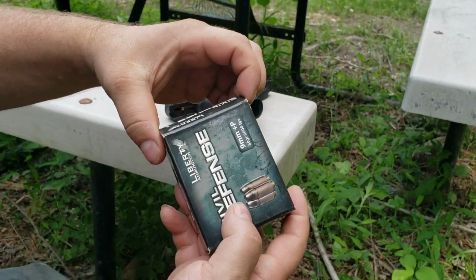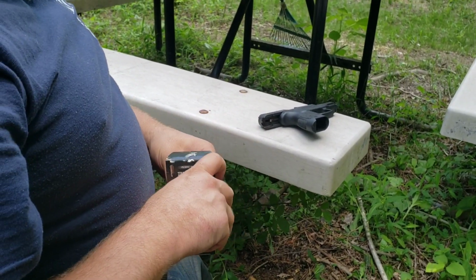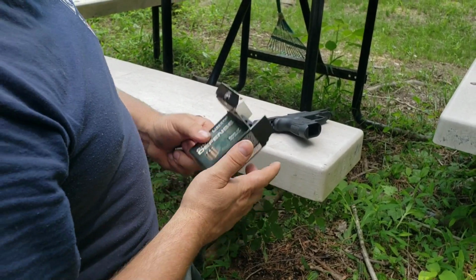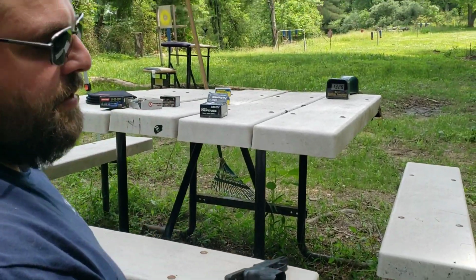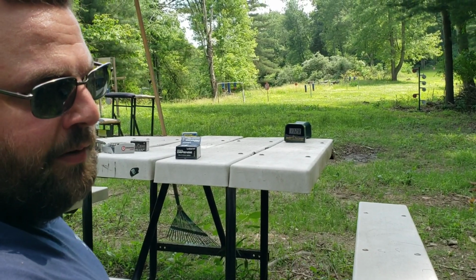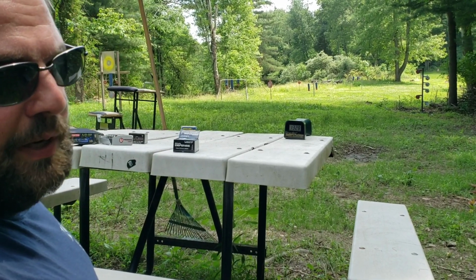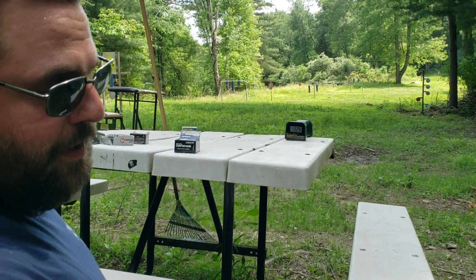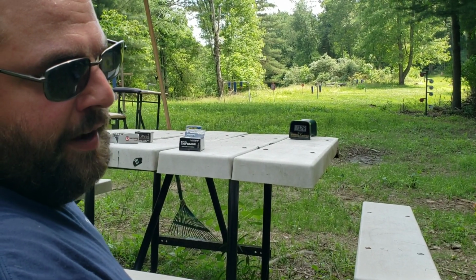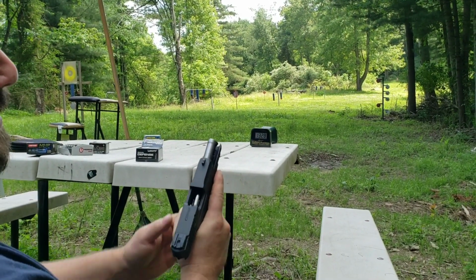So this is Civil Defense. Like I said, they're advertised at 2,000 feet per second. And also, like I said, from what I've seen, even in the smaller 9mm, they're usually right around that. So let's see what I can get out of this Taurus G2. I have people asking me, well, does that handle plus P okay? I've been doing these tests and putting a lot of plus P plus through it. No issues so far, so I wouldn't recommend shooting them through it all the time, but if you want to keep them in your mag for self-defense, you should be alright. I've put quite a few through this thing now.